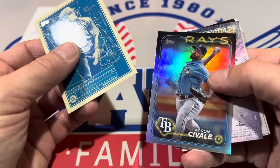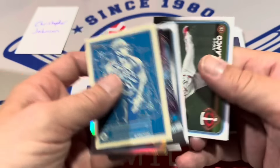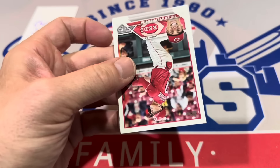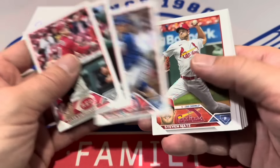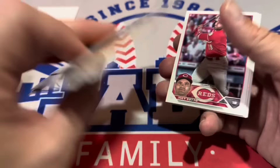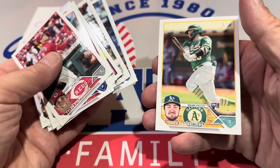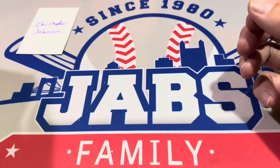We've got J-Rod right there, Aaron Savali on the rainbow foil, Juan Soto. Nothing too crazy — a couple of nice numbered cards here and there. We've got an Eli De La Cruz rookie card on the ledger as well. There's Tyler Stevenson, Martine Perez in this next one. This 2023 pack, which is the last one of this video, produces a final card of Shea Langeliers. She's really coming around — might end up being one of the top three hitting catchers in the game by the end of the season.